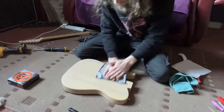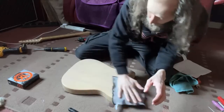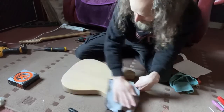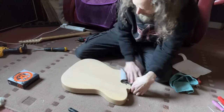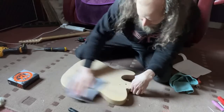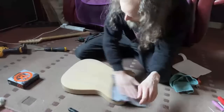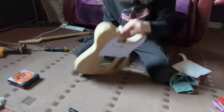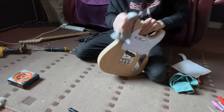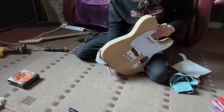My main goal here, PewTube, is to get this guitar to function as is intended. I just want it to be a nice guitar to play. Like I say, it's not going to be a guitar you'd ever want to sit down and play for a long period of time just because of the weight, but that's not really the goal here. I can't do much in the way of weight relief, sadly. I wish I could.